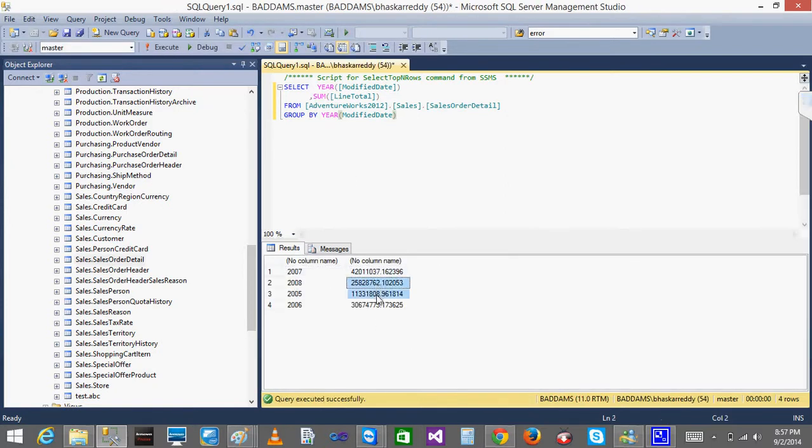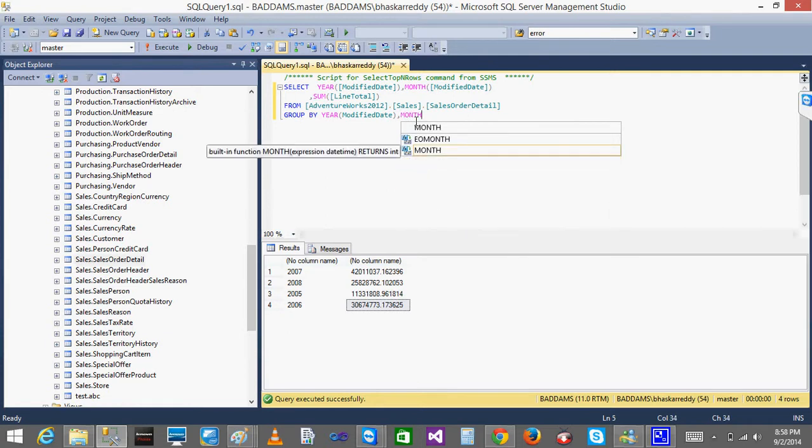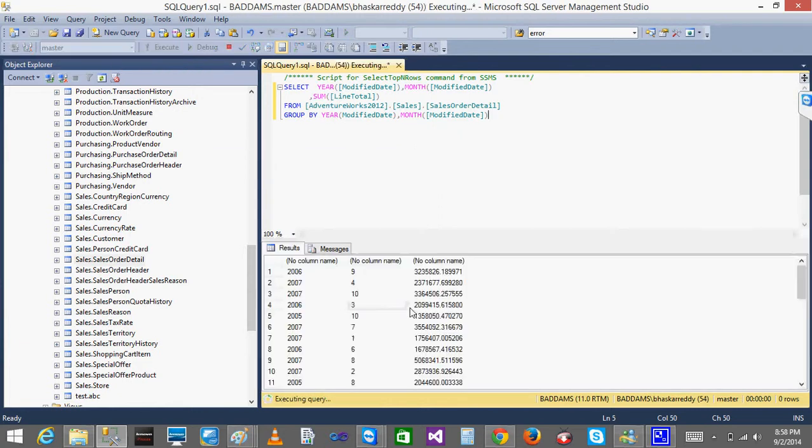Now what happens? Instead of getting a date level, I will get the total year and the sales for the total year. See, now if I want to get the sales at the month level, I will just copy this one. Now I will take the month level. The same thing here also. When I do it at the month level, now I will get the sales at the month level. See, year and month. Have you seen this?